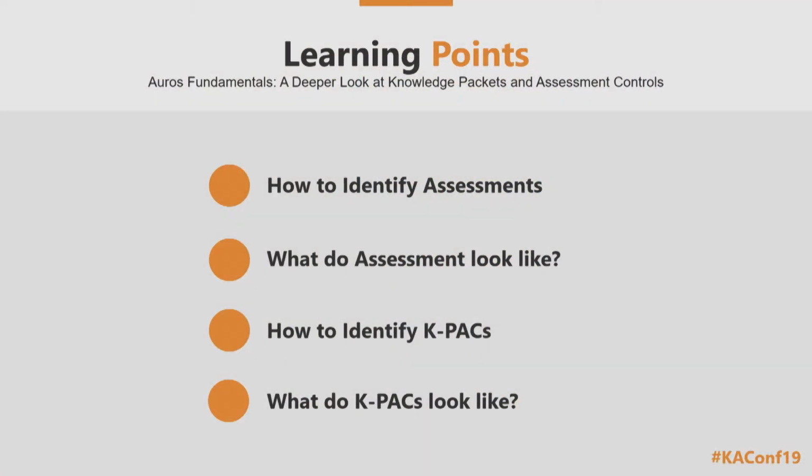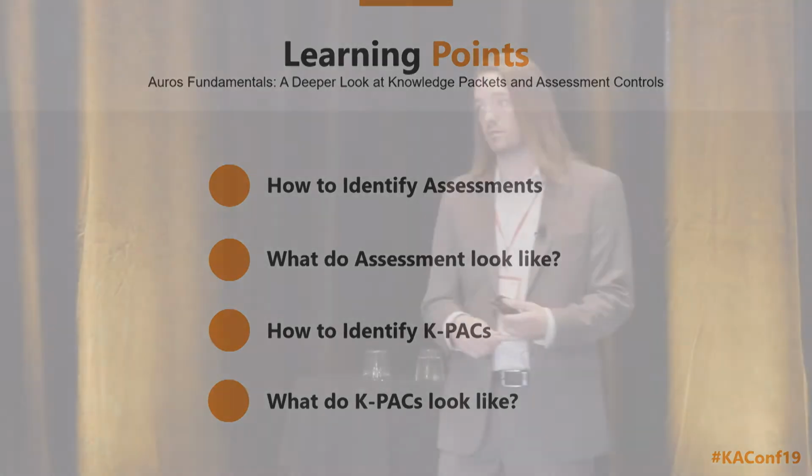So to recap everything, if we go back to our learning points, we wanted to talk about how do you identify where assessment controls exist in your organization. So we said anywhere that a checklist is used, it's a good place that you could use an assessment control. Anywhere that decisions need to be made and you have multiple stakeholders coming together to make decisions that need to be tracked and potentially audited is the second place that you can use an assessment control.